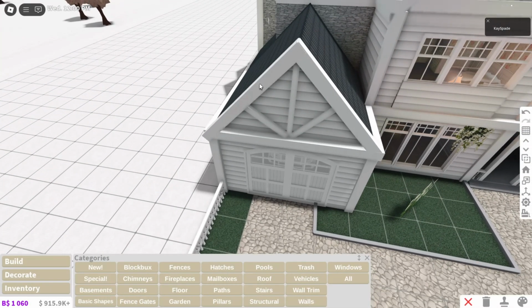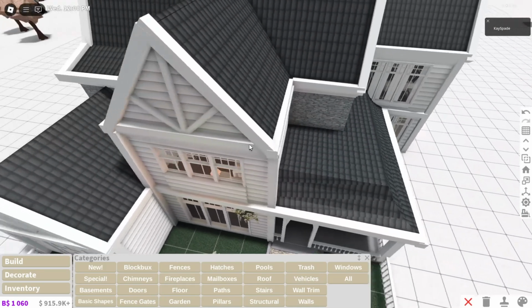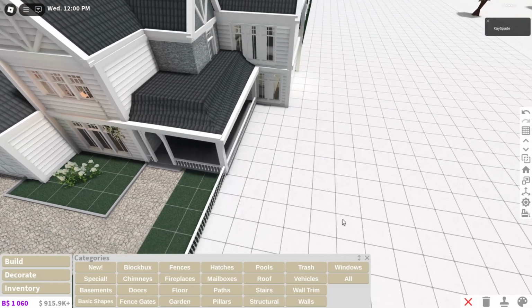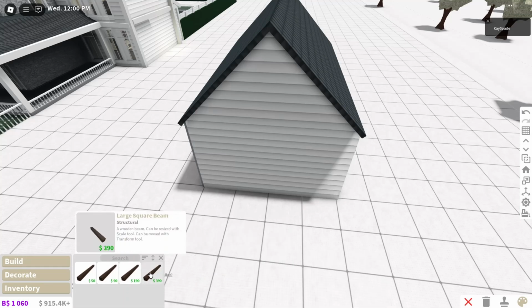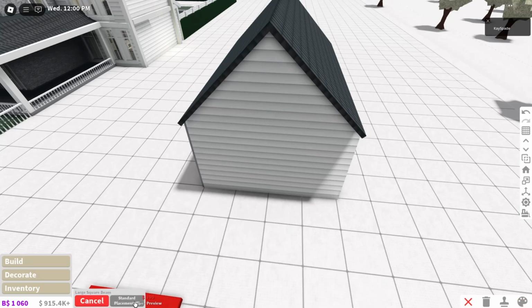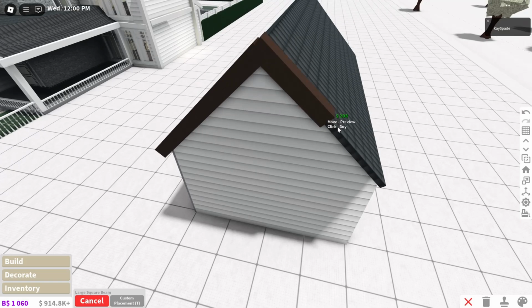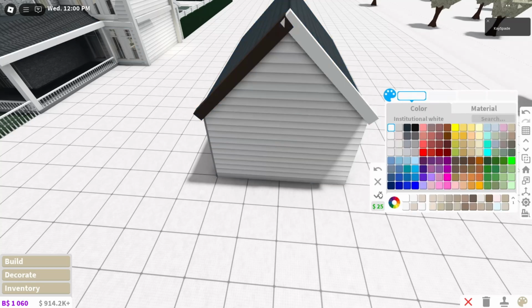And the next one is for roofing. As you can see, I do have these white beams on my roof, as they just bring out the roof so much more, including these ones too, and I will show you how to do that. Now for this, you are going to go into structurals, and you're going to want to use the biggest beam there is, and you're going to want to go to the corner and drag it up to the middle, and then from here you're going to find the top of this one and then pull it down, and it should look something like that. And then all you need to do is just color this, and this goes along for the rest of the roof.